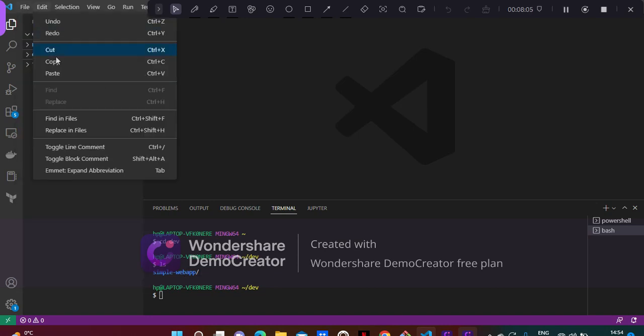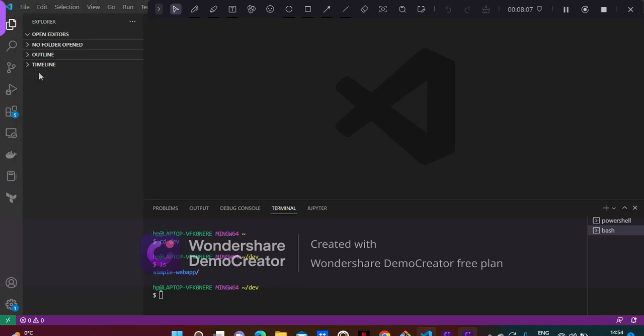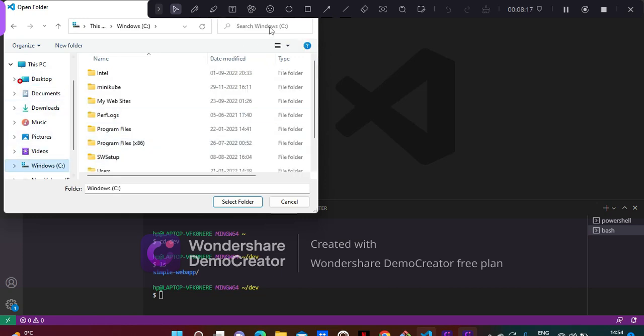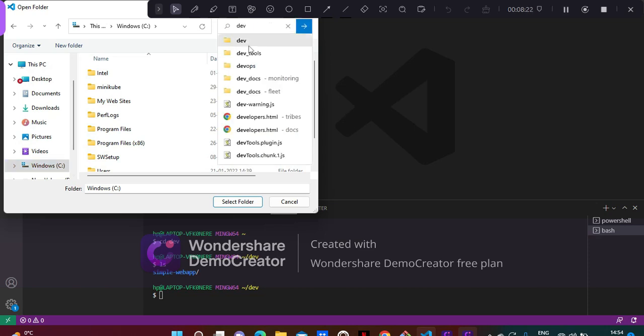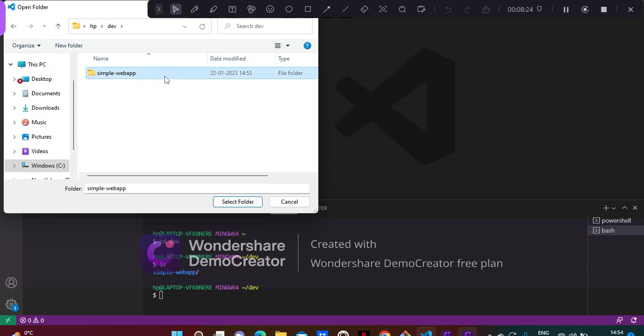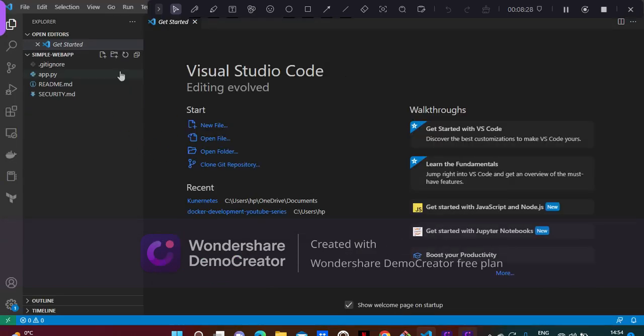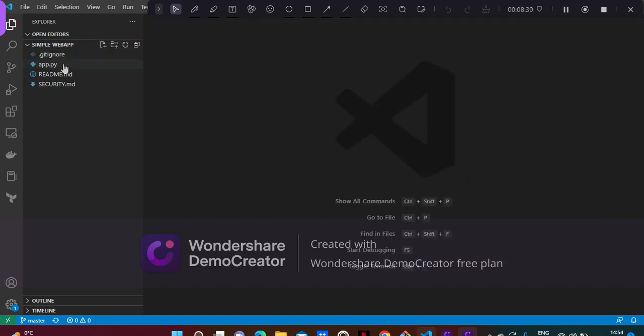So what we have to do: File, Open Folder, and go to the documents or the desktop, and search for the dev folder, and this is my code repository.